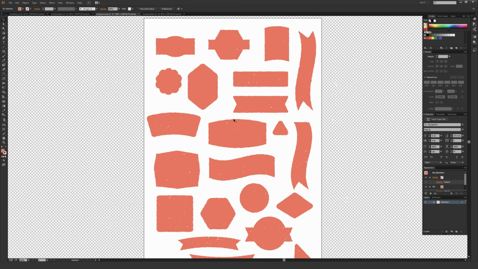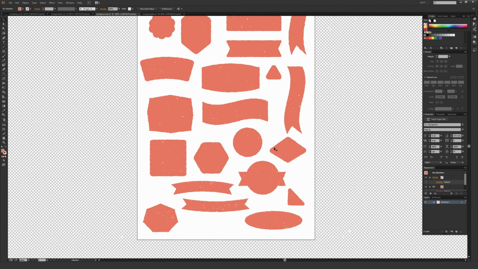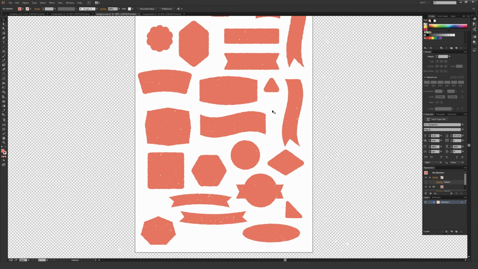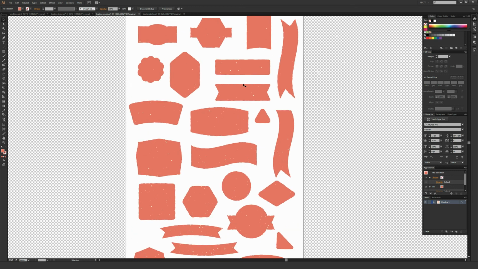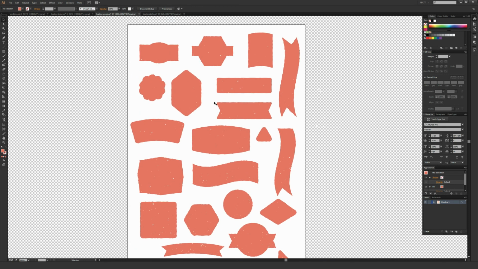But a really nice pack of different vector badges, and since they are vector, you can use them on pretty much anything you could think of, since you won't lose any quality as you resize them. So I think this might come in pretty handy for quite a few different people. So if these look like something you might have use for, just be sure to pick them up this week.